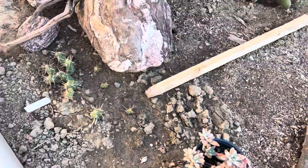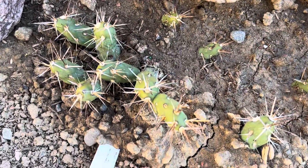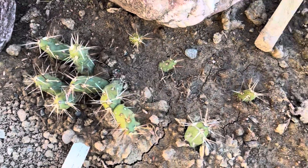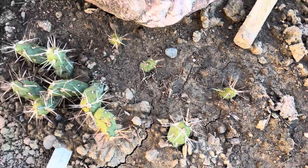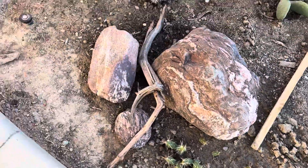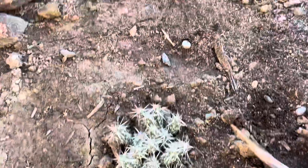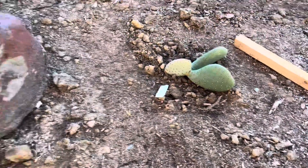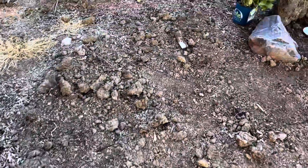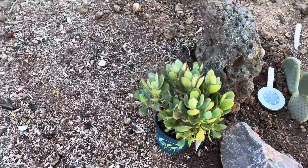More sedum — I got poked a few times with these. When these stick in you, they really stick in you. That's why I got all these little side ones pulled off, because they just kind of pull off. You just stick them in the ground and they repropagate. They weren't too hard to plant. Some more beaver tail rocks, more plants to plant.